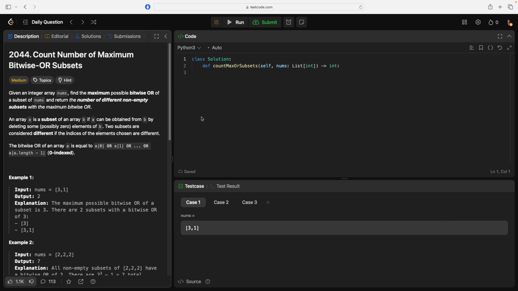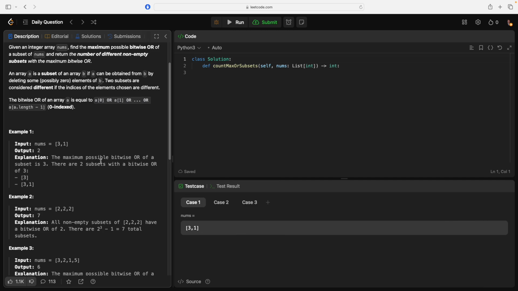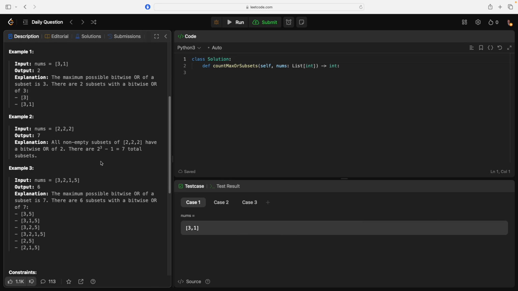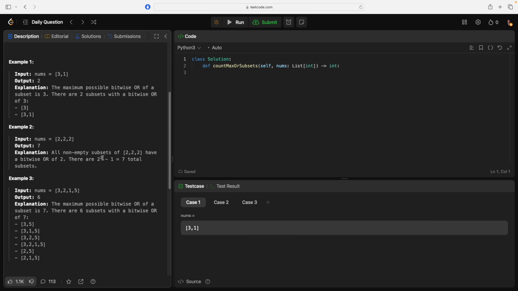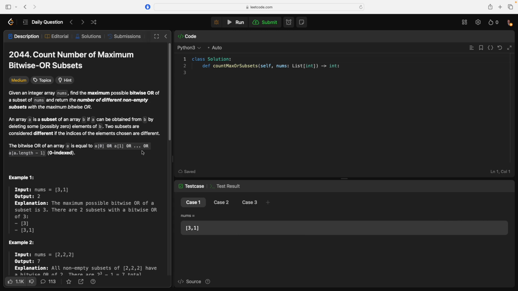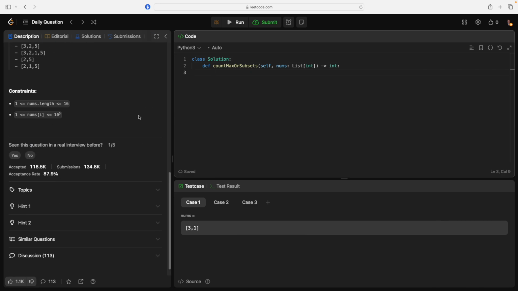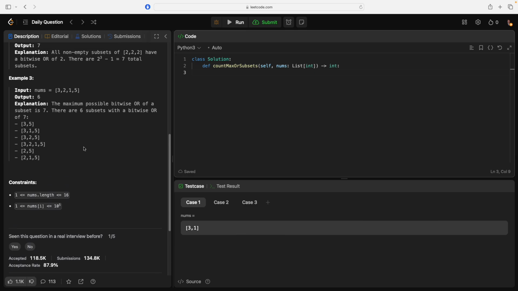Well, since it's OR, not AND, the maximum is always going to include the total, because the subsets have to be 1 or more. So if we bitwise OR all of them together, then we'll definitely have the maximum.